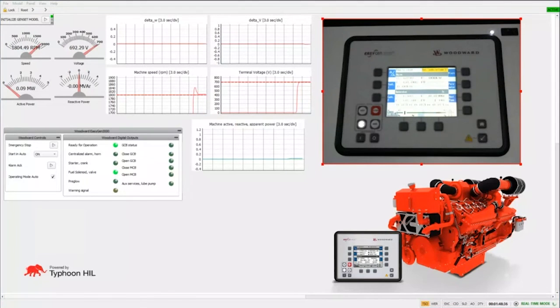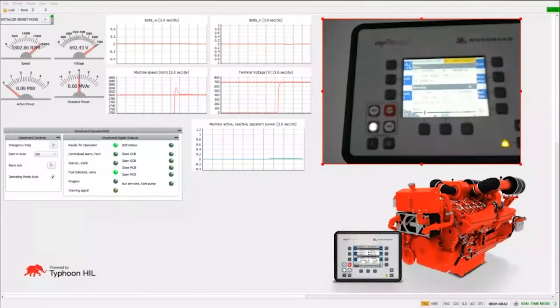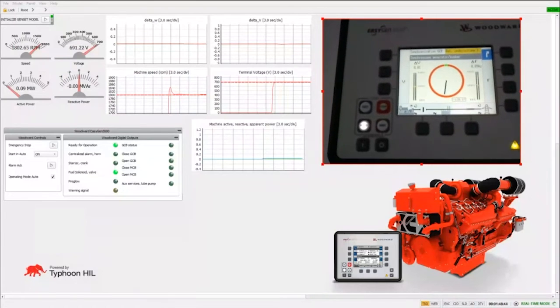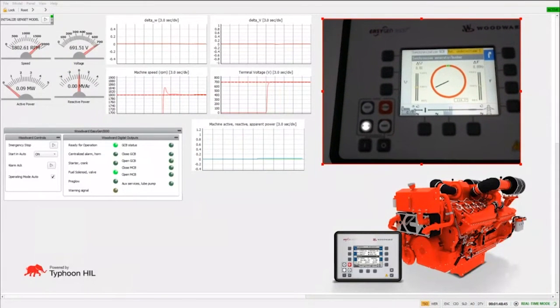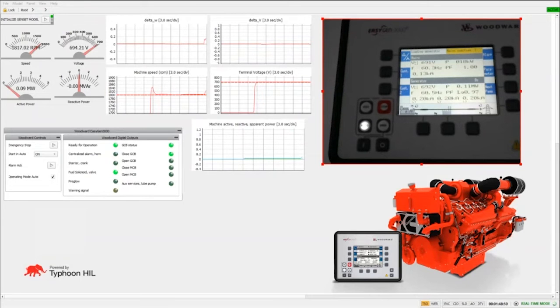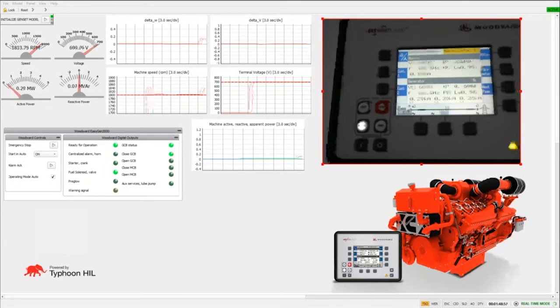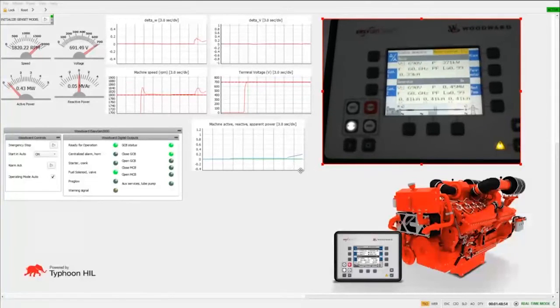Also you can see here the behaviors, and I hope now it will start the synchronization process. Yeah, as you can see on our right side, it starts the synchronization process with the grid. Now we are on the grid, and we can see how the active power is ramping up.